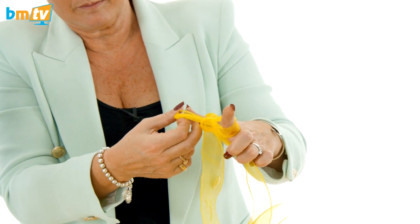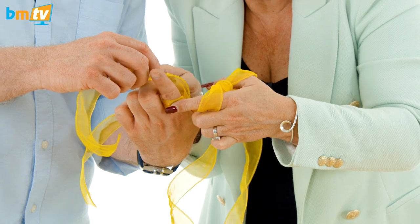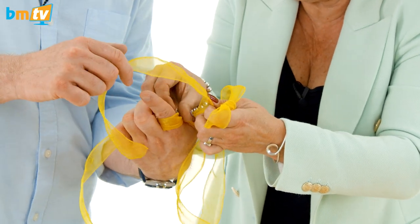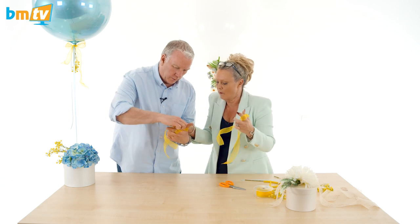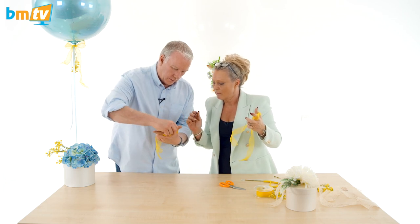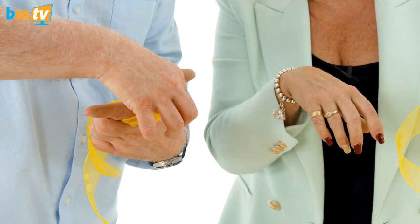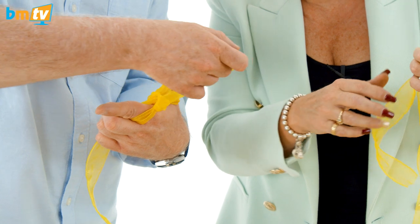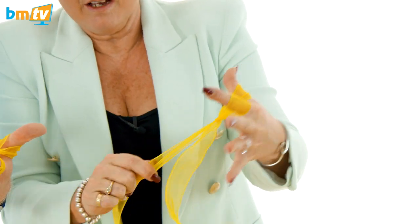Oh, you've lost me there. This one here, the hoop that you've just made. If you loosen that off a bit, then you can come up and through, like that. So pull it through, and pull the tail right the way through. Oh, I thought I'd gone wrong. I got it. And then just pull that forward and give it a tug.